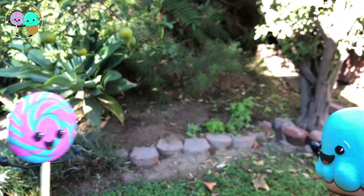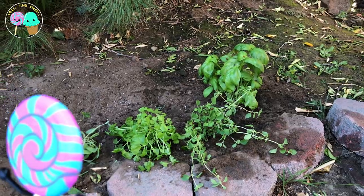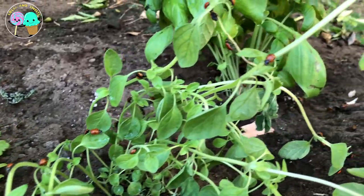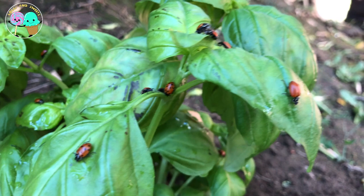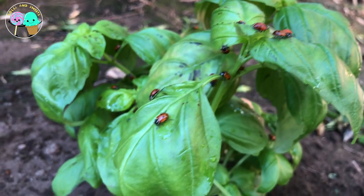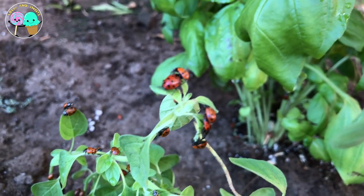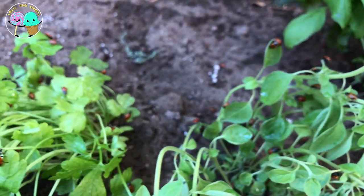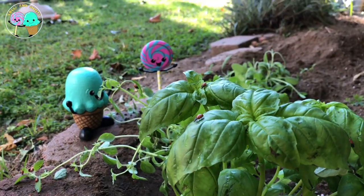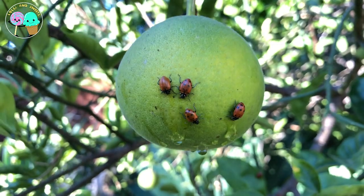Not only can you find really cool bugs in a museum — you can find them in your very own backyard or on a hike. Here we have some beautiful ladybugs. These guys are both female and male. They are known as the guardians of the garden — they protect your veggies and your herbs from pests or creepy crawlies that are going to eat them. Some of these have spots and some don't. If you see one with a white head, that is not a ladybug — it's an Asian beetle, and those are considered pests to the crops. Thankfully, these all have black heads and are completely harmless to humans.